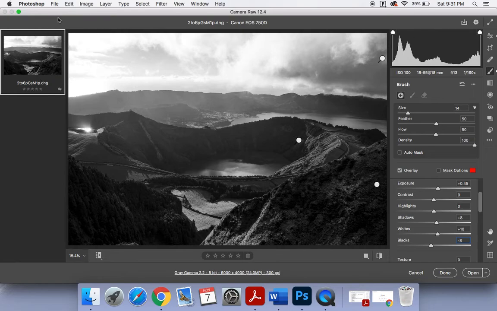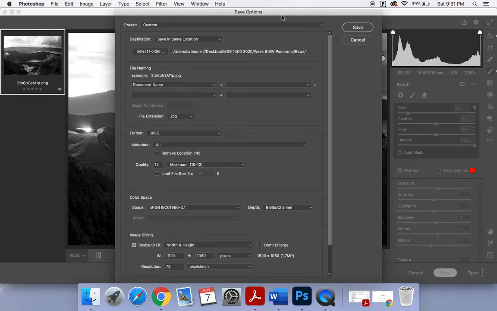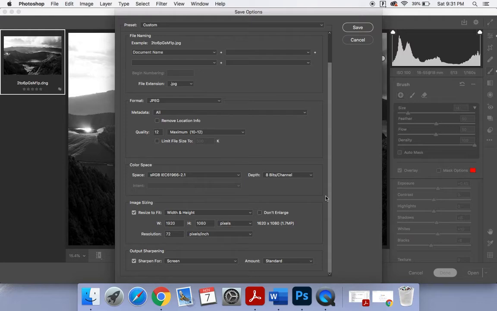So at this point in time, I could go ahead and hit the save button, and I could export as a JPEG in an area of my choosing. Don't forget that if you are trying to resize an image, you ensure your size or your aspect ratio is correct already.